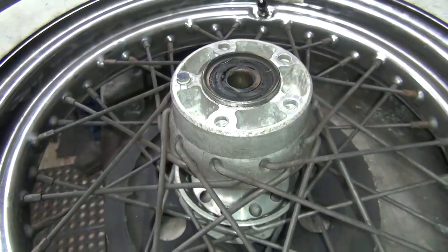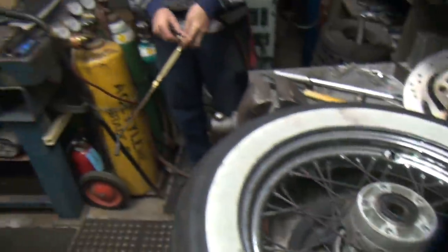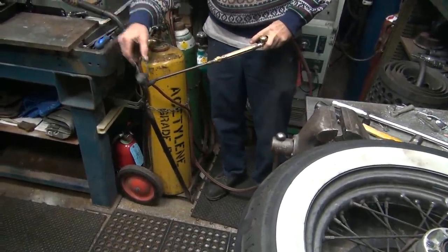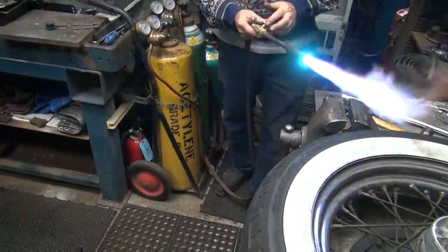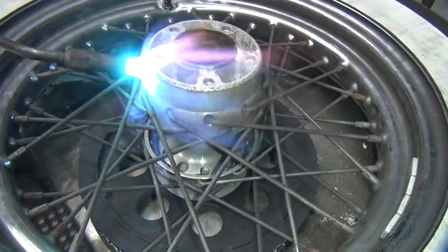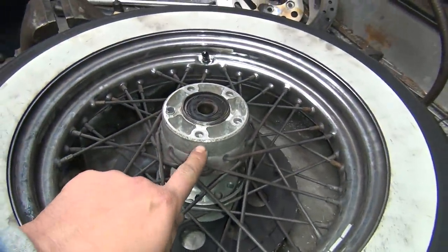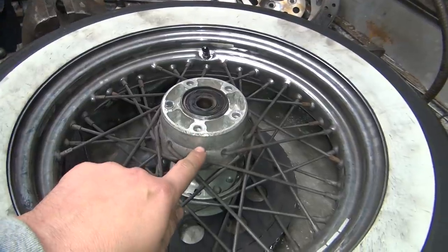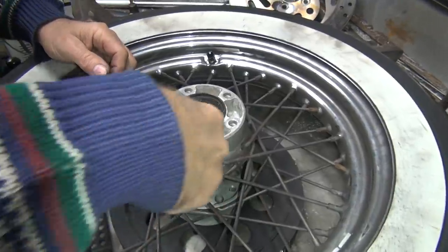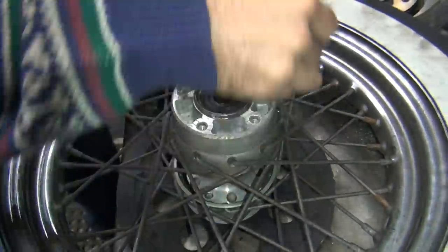More heat. Yep, exactly. More than that. So you want to heat the body. We just want to get about 350 is all we want to do, right where the bolt is, where the threads are, to melt the Loctite. See how it comes off in the Loctite screw? Yep. You just have to melt the Loctite.